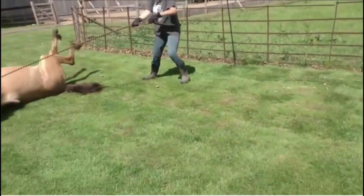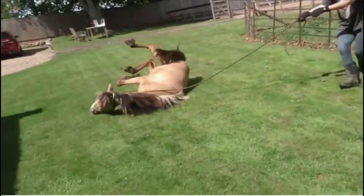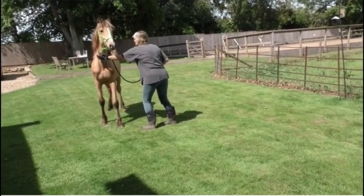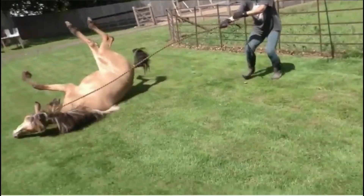Horses do fall — we've seen Farouk and Apollo fall. She's unhurt and is quickly back on her feet. Whatever it was in the field that made her turn and run away is still there and she's still looking at it. Would I have had time to let go of the lead rope? I don't know — we're talking seconds. Has Bella reared up since? No. Has that shaken her confidence in me? Absolutely not. I hope you found this explanation of interest. Look forward to seeing you again tomorrow. TTFN.